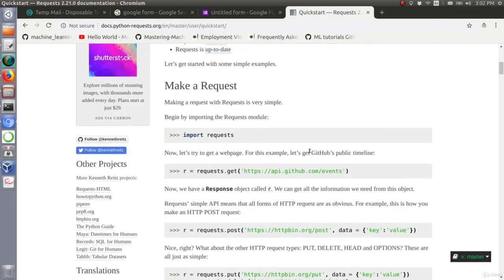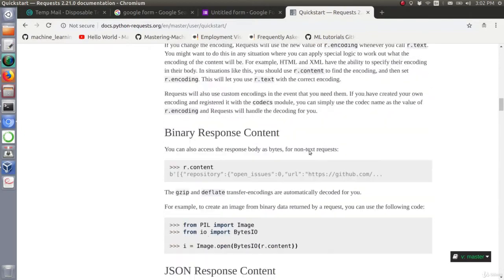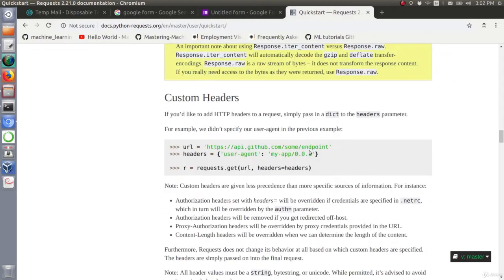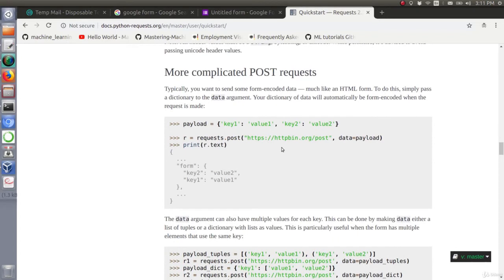And if we scroll down a little bit, here we can see an example of submitting a form. First, we need to define the URL for the submit form, and in our case, it's going to be the Google form URL that we just captured here. The second parameter is our data in a dictionary format, where we have a key and a corresponding value. The key itself in our case is going to be the form name, and the value is the actual text data that we want to send.